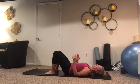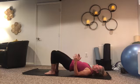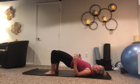And at some point, you'll have to press into your heels to lift the hips up. Go up as high as you can. Really press the forearms down, kind of balancing on your shoulders. Your shoulder blades, your neck. Keep your gaze forward, up towards the ceiling.